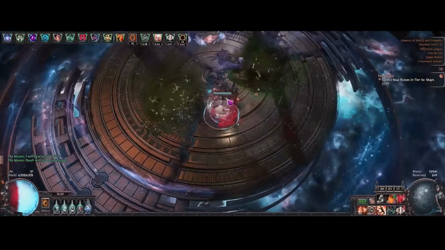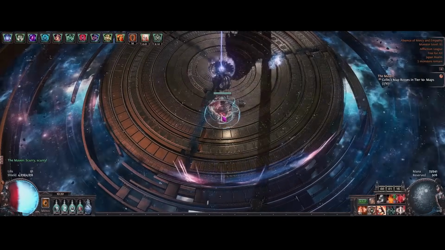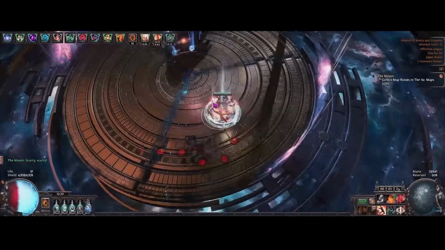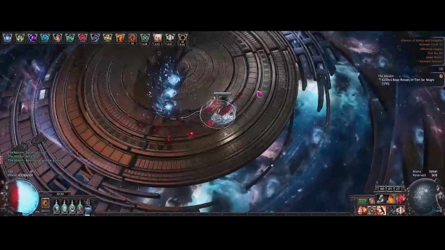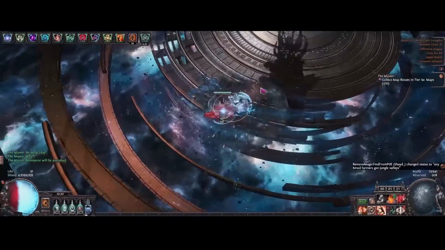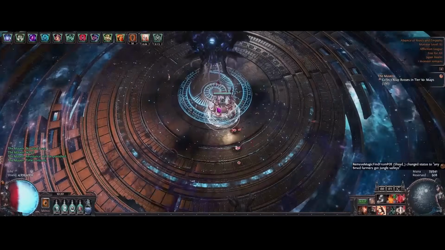Right, let's get rid of these guys. And you know, I never really did like the memory game. So what we're gonna do is just do something like this. All right, very easy. So we'll just kill Maven off real quick. And just drop these boys over here. All right, pretty easy.